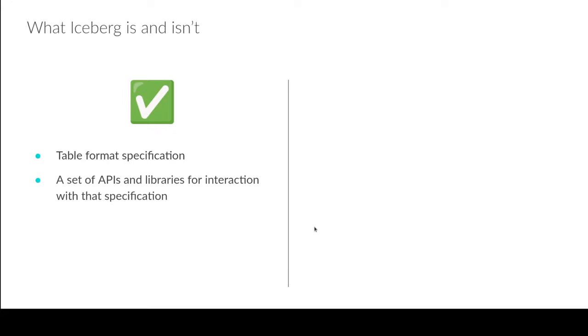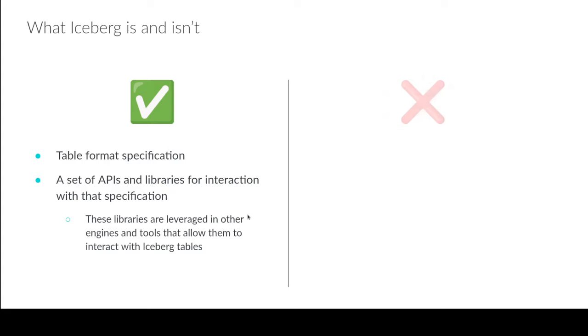But in making that easier for more engines and tools to implement Apache Iceberg, there are several sets of APIs, a Java and a Python API, and several other libraries that make it easier to use Apache Iceberg with open source tools. So the Apache Iceberg project actually creates the implementations of Apache Iceberg in tools like Flink and Apache Spark and so forth. And then other engines can use the Java and the Python APIs to help underpin their own implementations of the Apache Iceberg format and use the specification to figure out how to write their own custom readers and writers that work with their particular tooling.